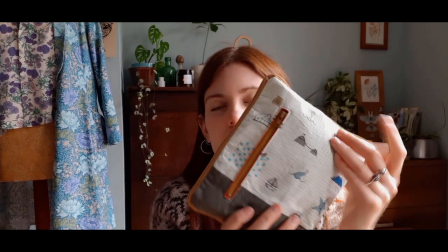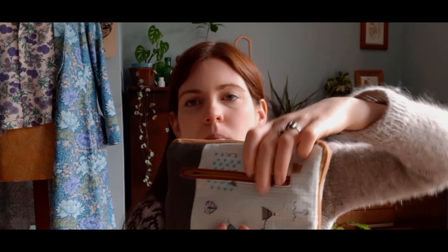This fabric I bought when I was on holiday in Japan a couple of years ago, and it was a fat square, so there isn't very much of it. I've been trying to decide what to do with it, and this is just some leftover from a dress I've made. Maybe it'd be better if I insert some photos of this rather than show you here. But there's a pocket here. From the outside, the shape of it is the same as my Chiaogoo case because I liked the shape, just didn't like the colours. What was challenging for me was putting the zip all the way around the edge so it opened up flat, but then had everything inside.